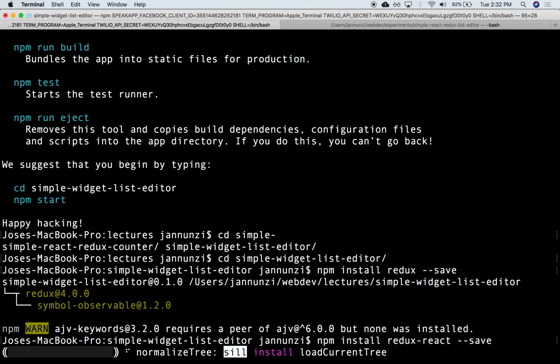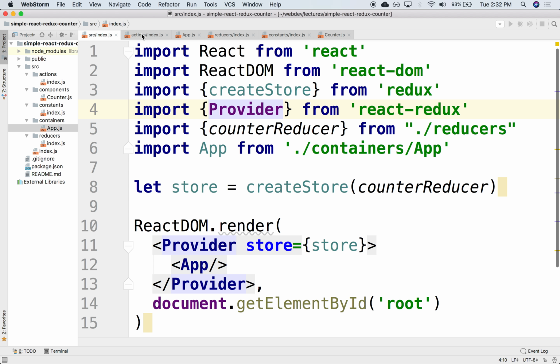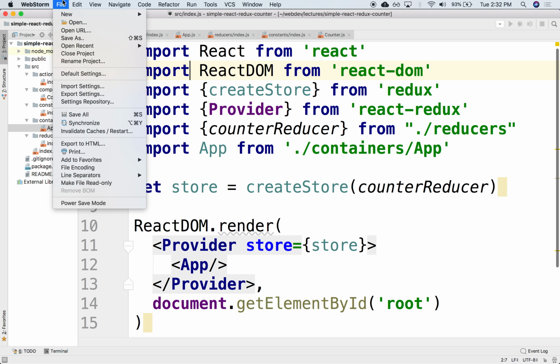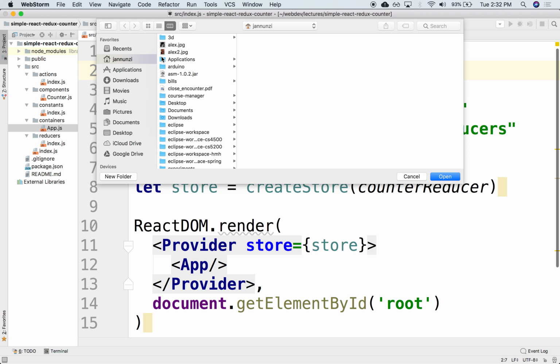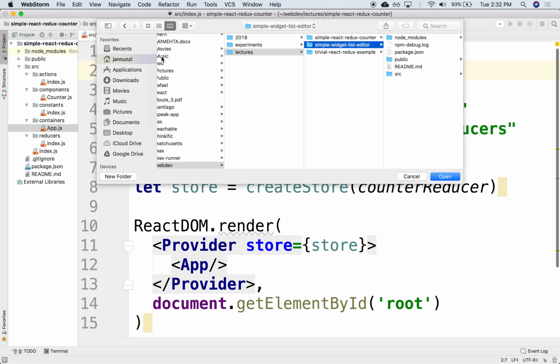I think it's safe to open up now. Let's go to our favorite IDE. Okay, here's our favorite IDE. Let's open a new one and see, open, and it'll be under webdev, lectures, simple widget list editor.